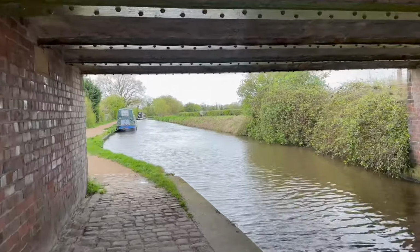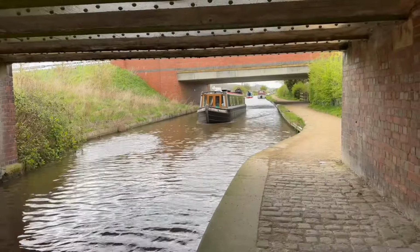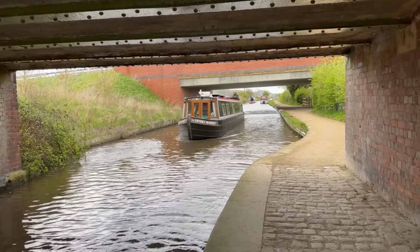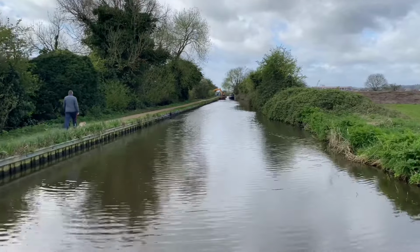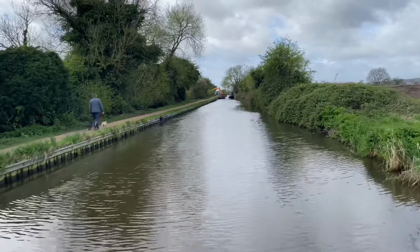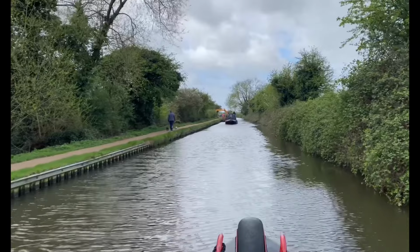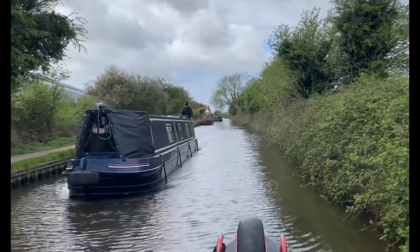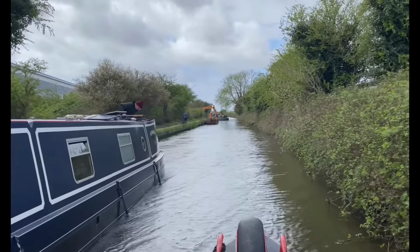And the more discerning narrowboater may argue that, but if you've been on this canal between the Derwent and where we are now, you'll be treated to 20 miles of absolutely incredible vistas. Starting down there at Trent Junction on the Sawley Cut, into the Trent and the Derwent section, and then on to Derwent Lock, lock number 1, and the journey all the way to the top is absolutely incredible.